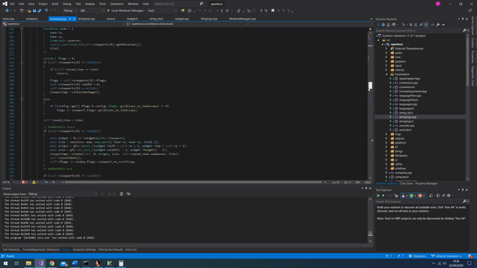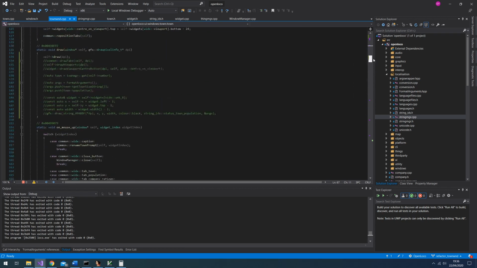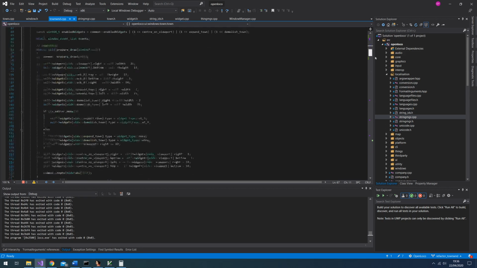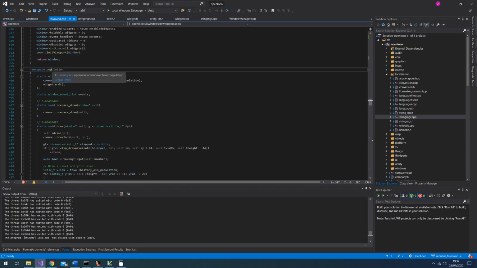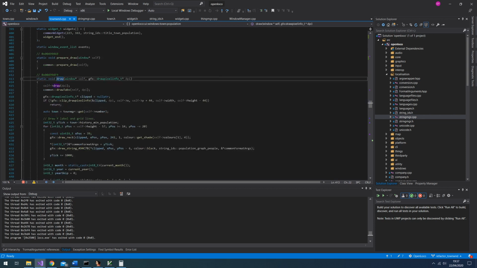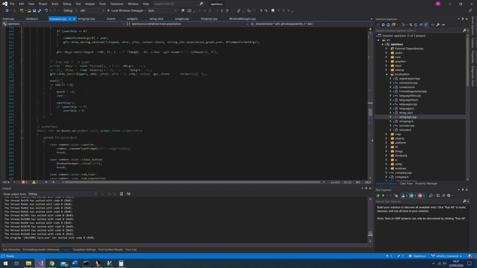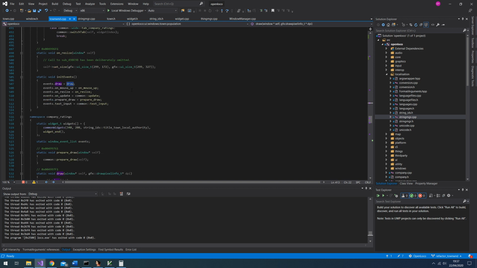So that first section we've put in the town namespace, and that's for that whole town tab, and then the next tab is all under the population namespace. It has its own draw function, so it draws completely differently to the one we just saw. It's ultimately a completely different window. It just so happens to be the same window ID.